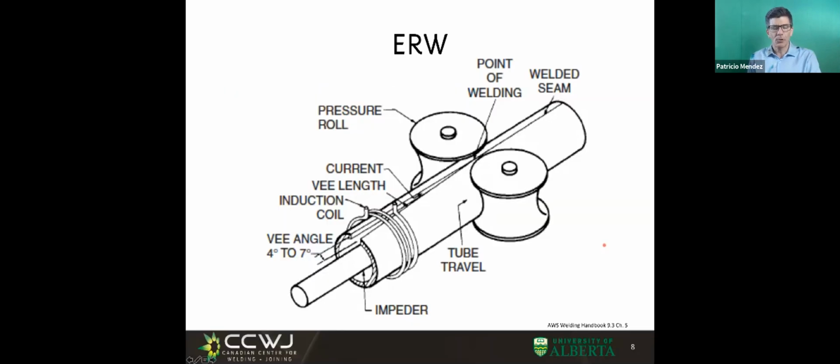All right, so that's the way you weld cars. Now, there is another type of resistance welding that we do in this province, but this is done at industrial levels. This is not done at the shop of a random welder, because this is the way you make pipes. And it's called ERW, electric resistance welding.